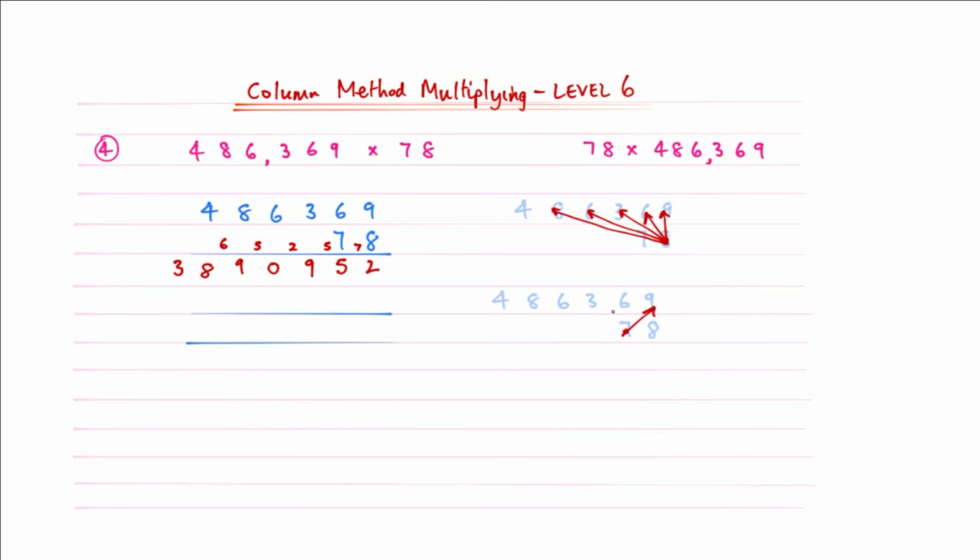Right, so 7 times 9, but we're going to add the 0. So 7 times 9, 63. Okay, and then 7 times 6 is 42, but we're going to add that 6, so that becomes a 48. 7 times 3 is 21. Add that 4 there, that becomes a 25. Okay, so don't forget to fill this in so we can keep track. 7 times 6 is 42. Add that 2, that becomes a 44.